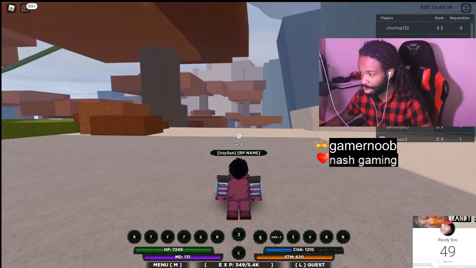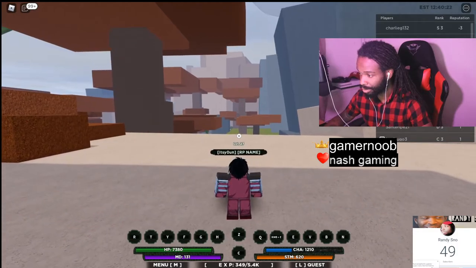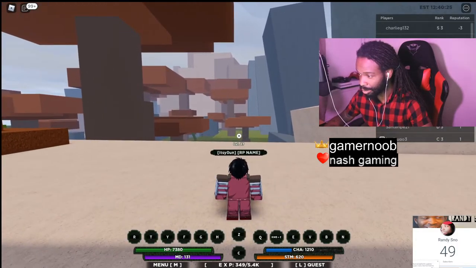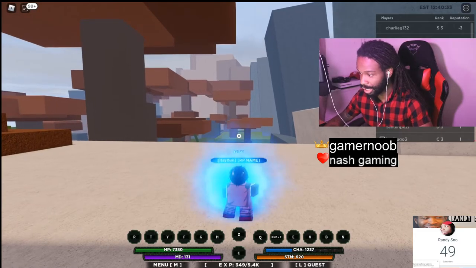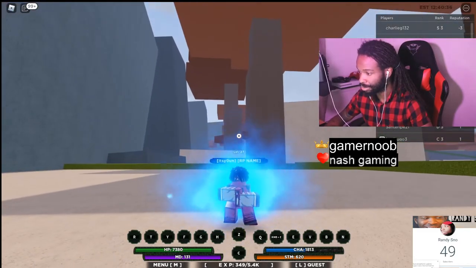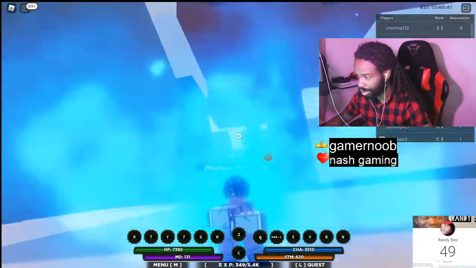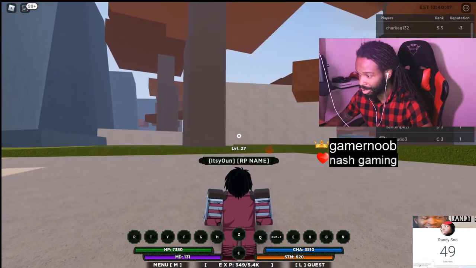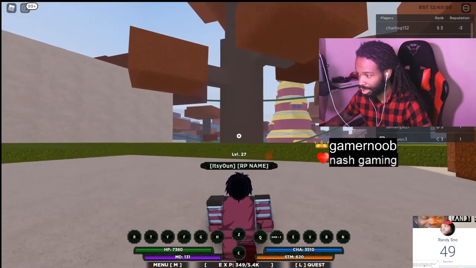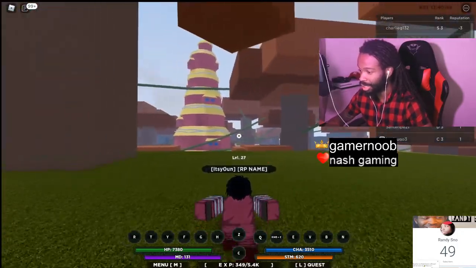Q. Oh wait. All right. Q is like a charge. All right, Q is something. E is nothing. B is nothing. And N is nothing. C is charging up chakra, which I'm doing right now. Look at that. And now can we press stuff? All right, so not really. There's not really what I can do.